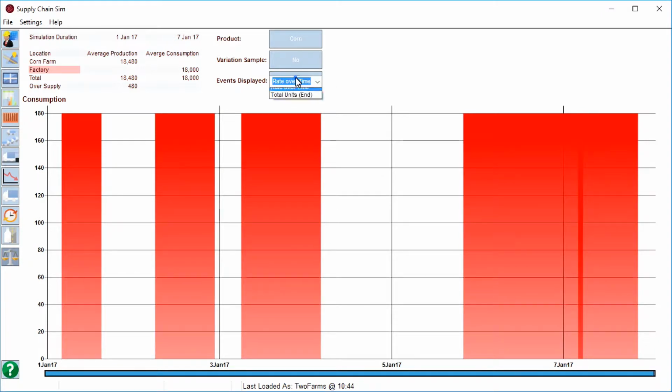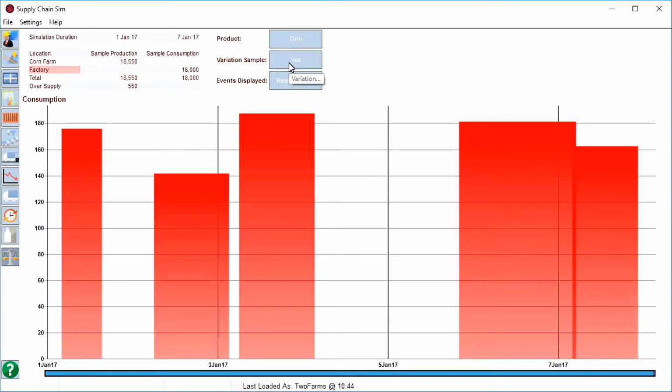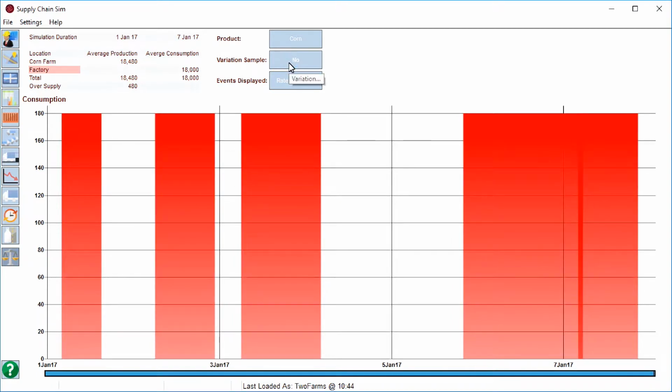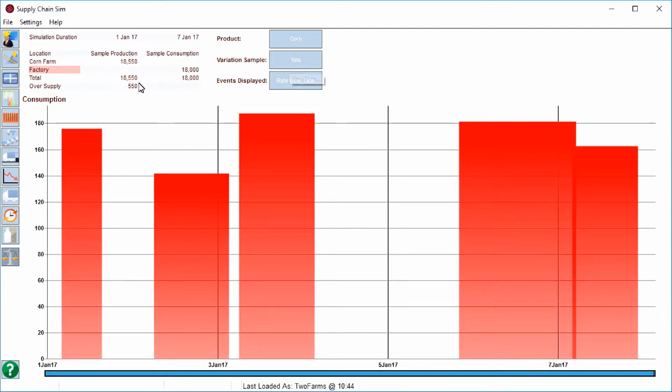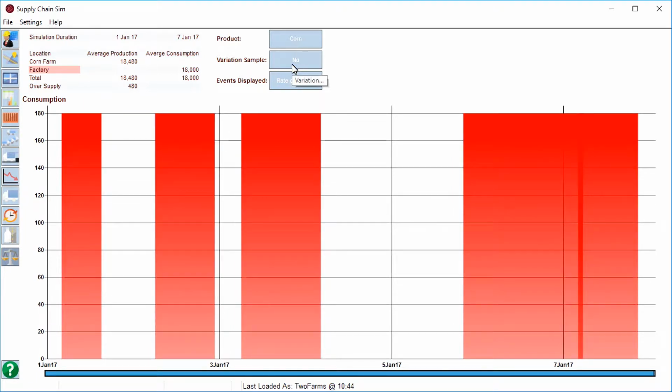The report has a table that will list the locations that produce and consume the specified product and the estimated production or consumption amounts for the duration of your simulation period. Note that the report will change when you toggle the variation setting. Including variation will provide an example of the production and consumption that would be generated when the simulation commences. Also, note that the report will not anticipate any lost consumption or production as a result of stockpile capacity constraints. These will be reported once the simulation starts.